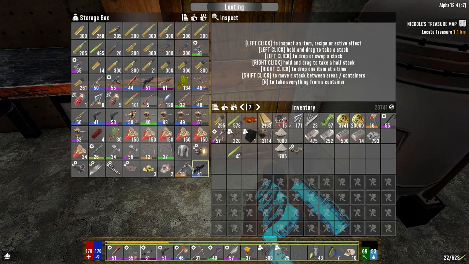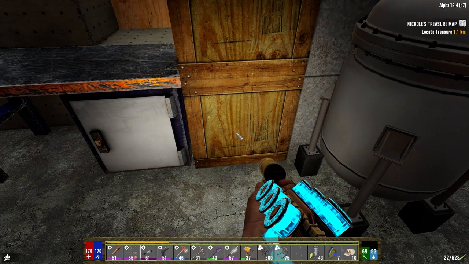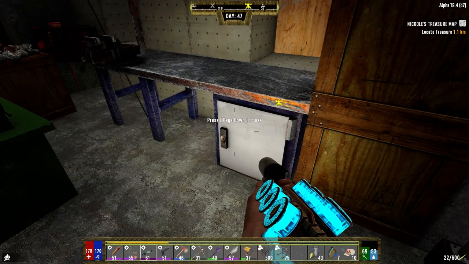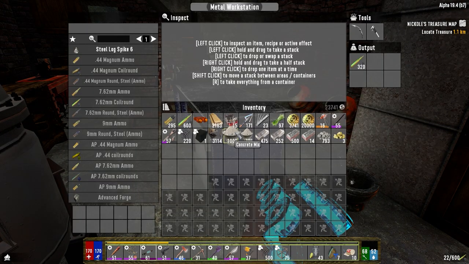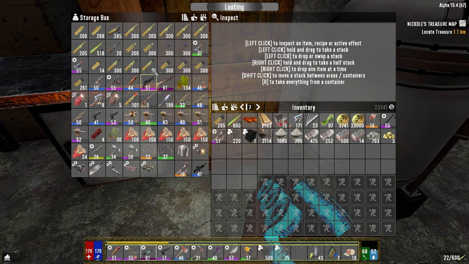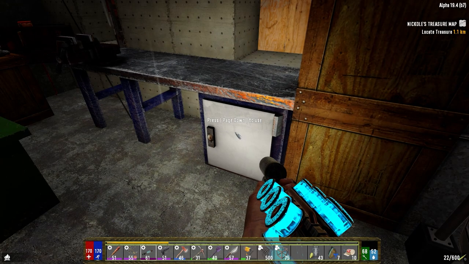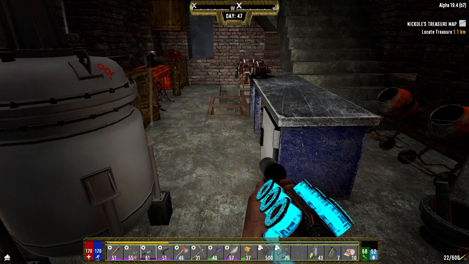Actually, we don't need gold for anything, do we? The diamonds can go in there. Let's go sell the gold. Actually, before we do anything else, 9mm ammo. How much do we have? Okay, we got 2 stacks there plus 1 stack in here. So we're good there. Oh yeah, the advanced turrets.